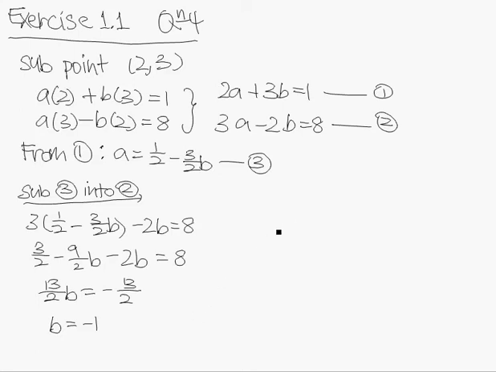Now, a lot of students will stop here, like I said. But it is not the end yet. We still have to solve for A. And we always choose equation 3 because A is already the subject in equation 3. So A equals half minus 3 over 2 times B, and B is just minus 1. And what we get is A is 4 over 2, which is equal to 2.